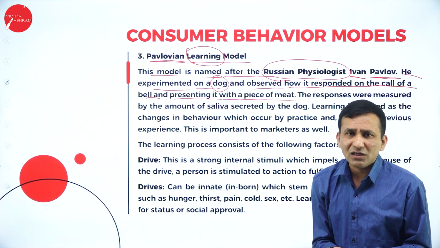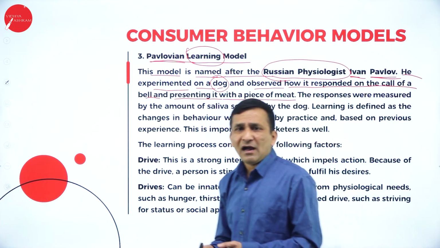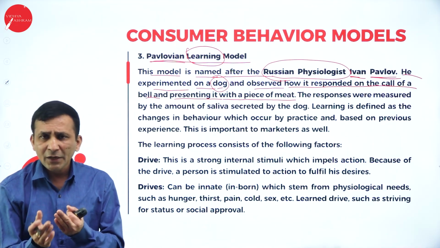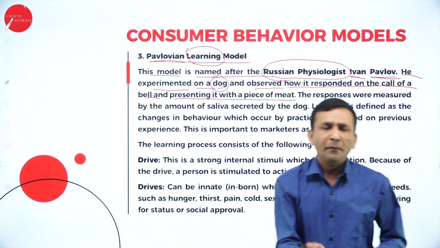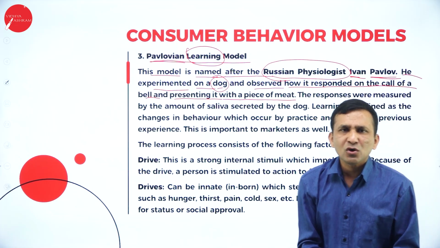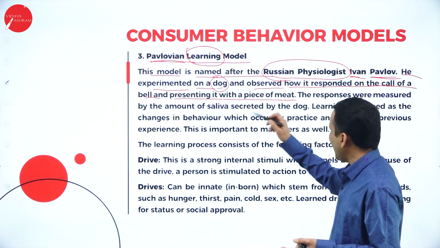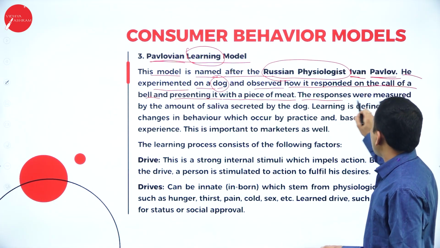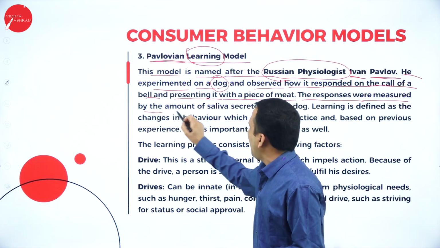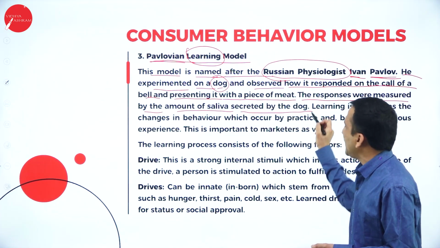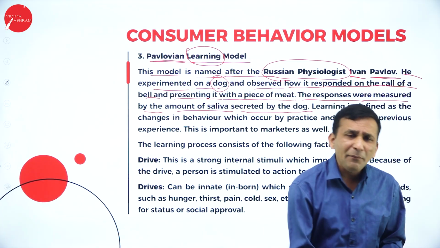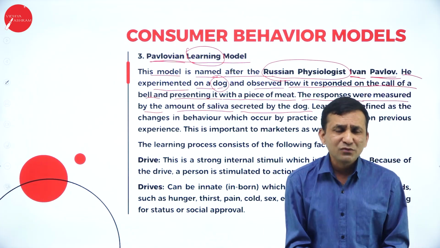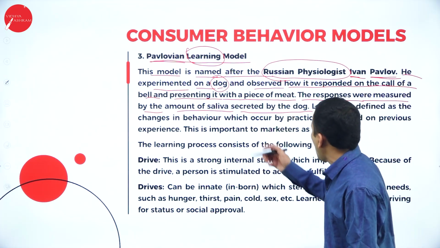At the time of the bell ringing, of course you are not able to see saliva in the dog. You are not able to observe the saliva. When you keep a piece of meat, of course you can observe the saliva. The response was measured by the amount of saliva secreted by the dog. After keeping the meat, you are able to observe the saliva from the dog.